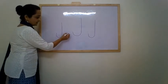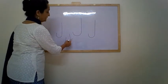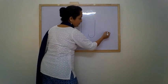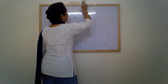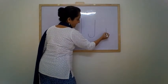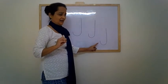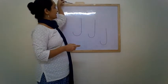A small curve. Children, don't make it so big. It will look like letter U. We do not want our J to look like U. We do not want it like this also, because this is not looking nice. We want a good curve. Standing line and turn and go up little bit. Okay? Very little. Otherwise it will look like U. So, this is letter J.